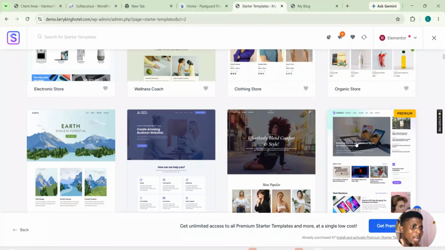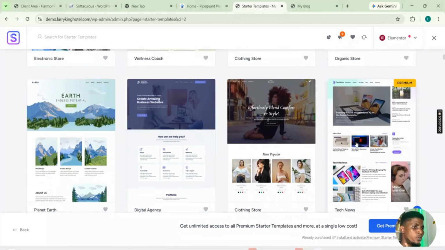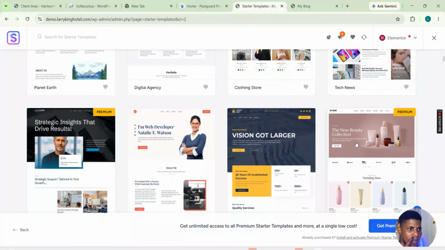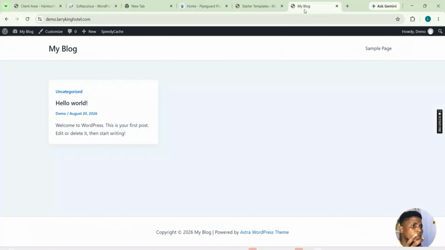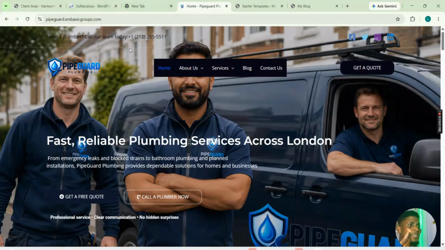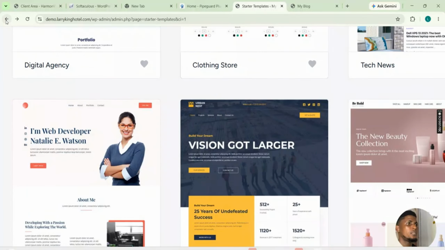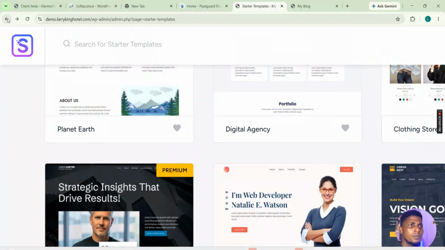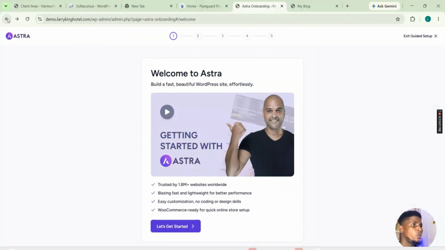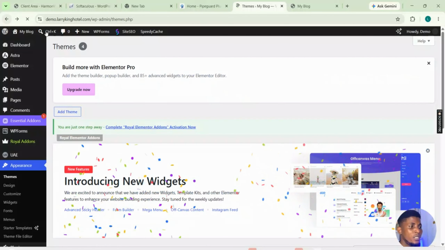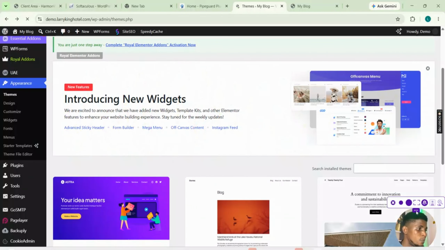All right. So we are not using a theme for this design. We don't need the theme. All right. So let's leave this. So let's go back to creating the pages needed for the website. Like I said, we have home page. So now I've shown you, in case you want to use a theme, you can make use of the Astra theme using that same instruction I gave in this video. But we are not using a theme for this design. This design is purely a WordPress Elementor design from scratch.